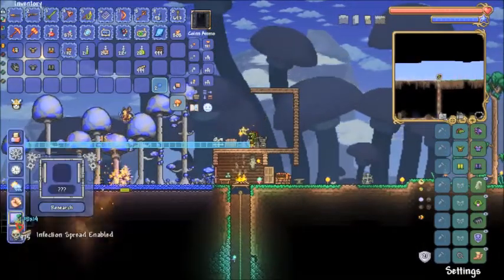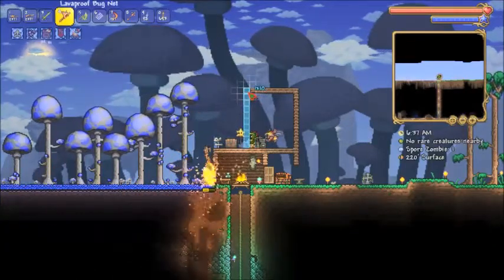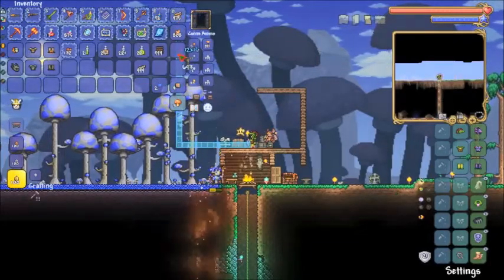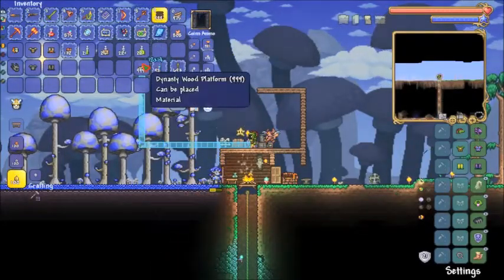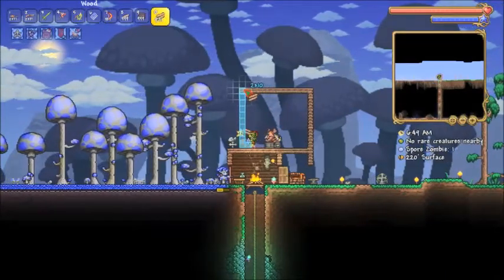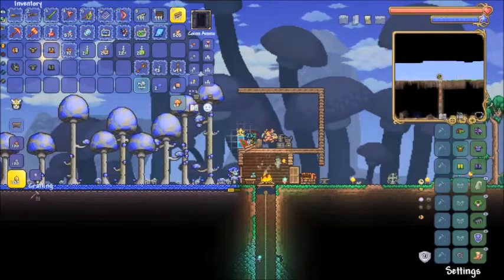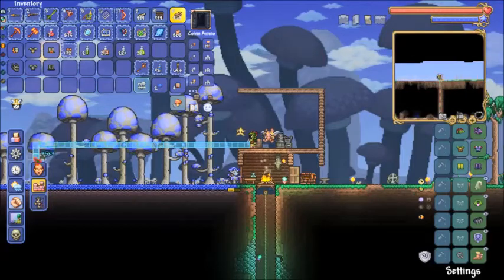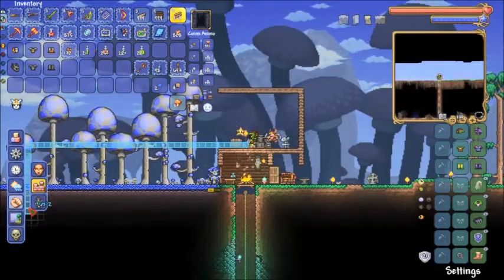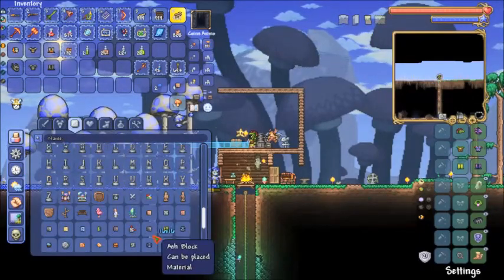You know what? Since I'm back to building, let's get the increased placement range back. Let's actually put my building materials in my quick bar. Not sure whether Vane can hang out there for now. Go back in here, let's get some wooden beams.